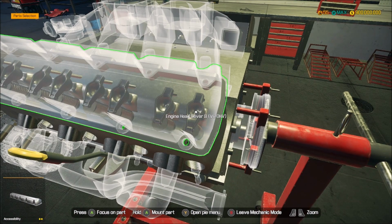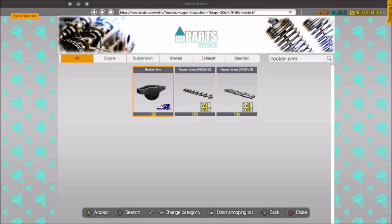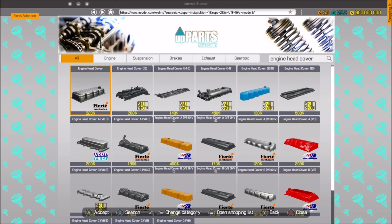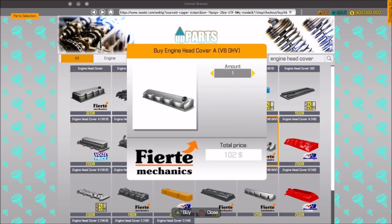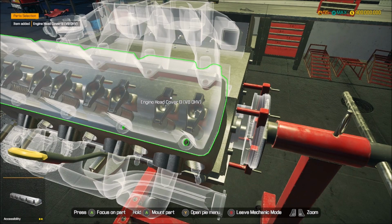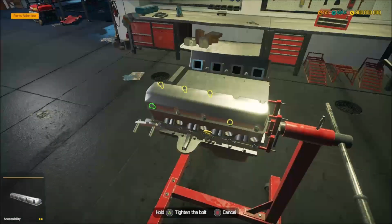Right, what do we need? Engine head cover B, V, which V? There's cover A, so I'm gonna buy one of them. I'm assuming these are the head covers for each side. I might be wrong, it might be two of B. We'll find out.